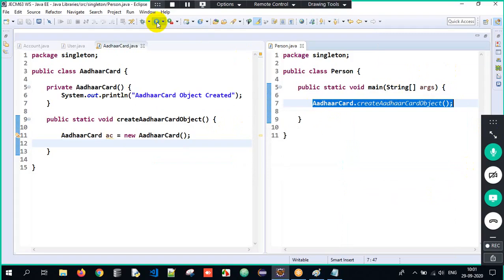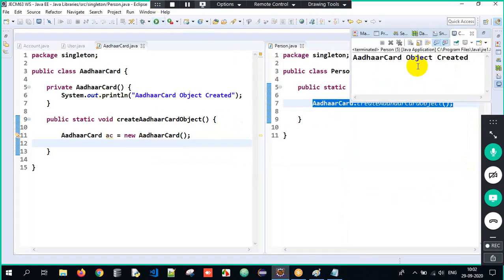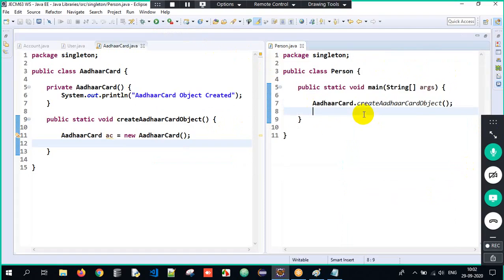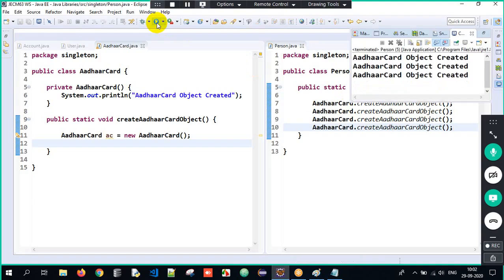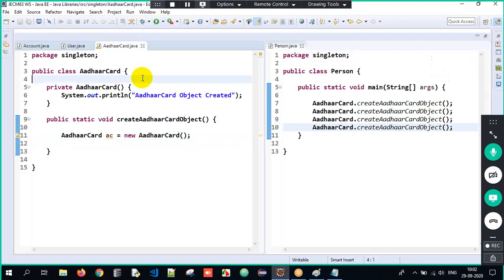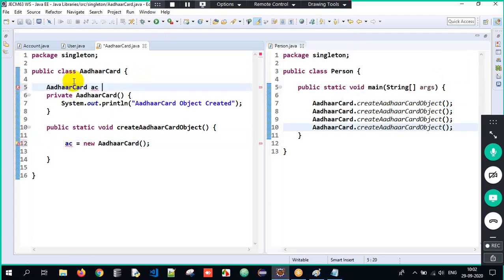When I execute the program here, see, the Aadhaar card object got created. What if I call it multiple times here? When I execute it, I am able to create 4 objects here, which should be avoided, correct? So how will I avoid it? Sir, declare this variable outside. Okay, declare this variable outside.